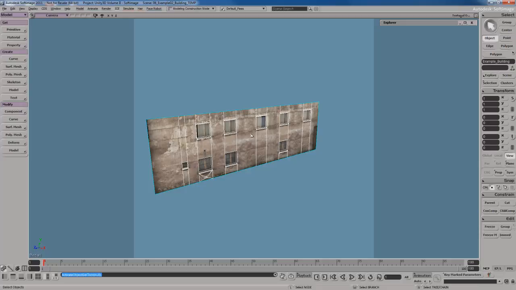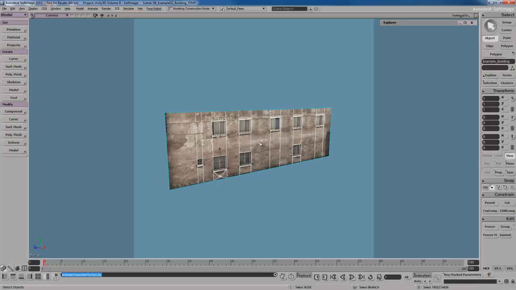So just because the object looks like this here in Softimage doesn't mean it's going to look like this when we take it over to a game engine. And that could be a problem. So what we need to do is control triangulation. It's going to happen whether you like it or not. The best way to control this is by doing it ourselves inside of our 3D animation package, in this case, Softimage.